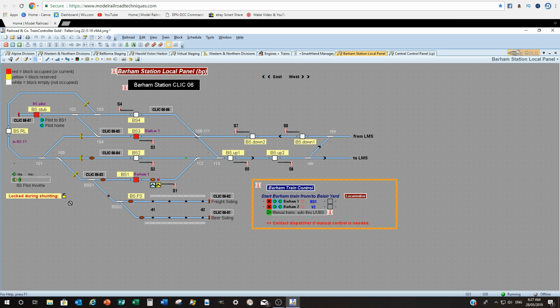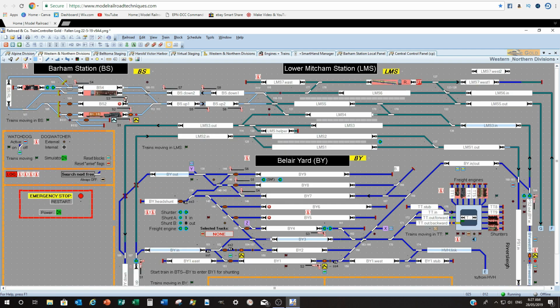So you'll see this lock during shunting. What this actually does, I'll show you. It turns on, and you'll notice a little icon comes up here. What that represents on the main board is one of these icons up here, which is a lock to the left. It locks the entry of the blocks of trains running from the top left. It's just a little protection mechanism, so all my traffic comes in over the top to its various tracks.